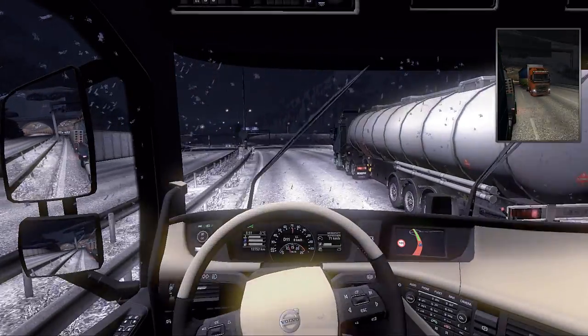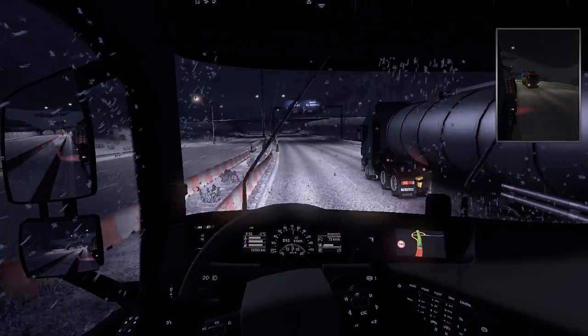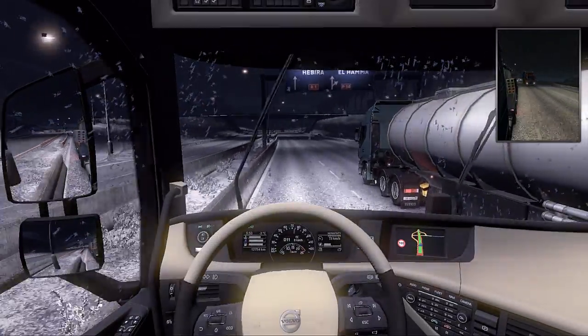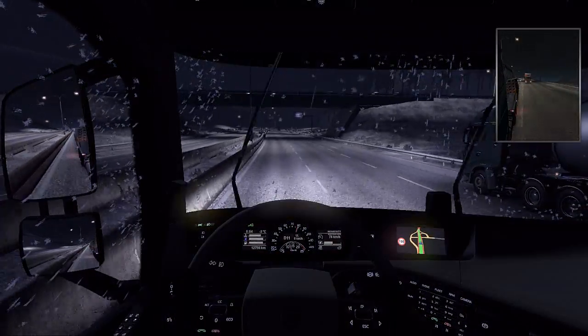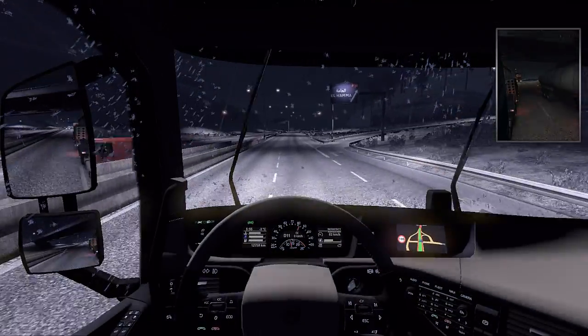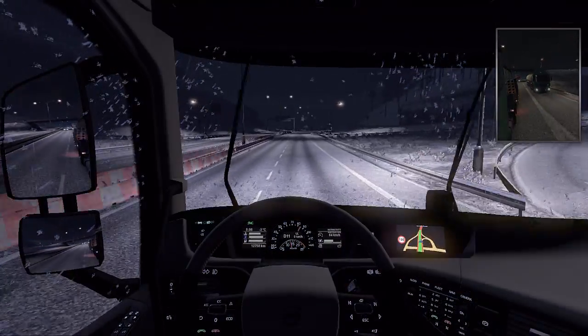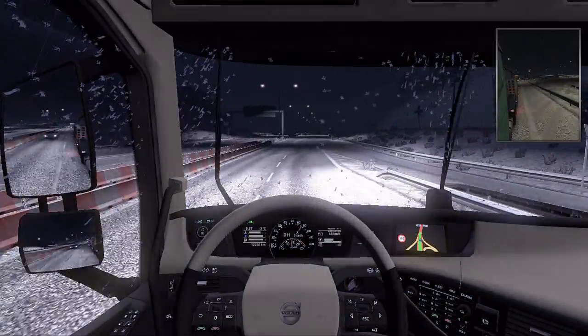Come on, my little truck, come on. Sarah's driving an Iveco in front of us. Okay, so now the Iveco is also gone. Oh, was it an Iveco? Yeah, it was again an Iveco. Ivecos everywhere here in Africa.